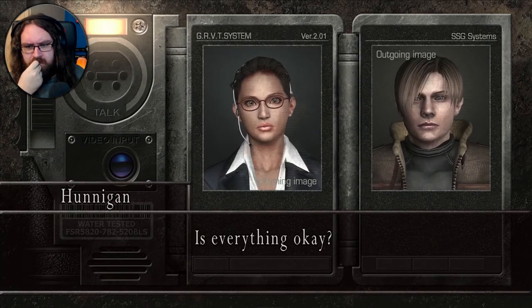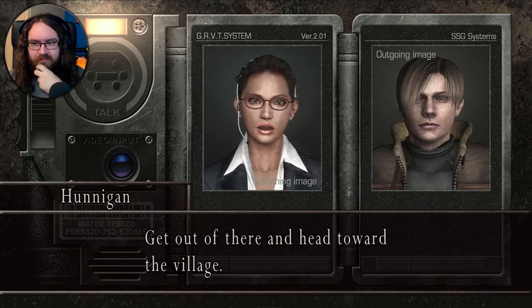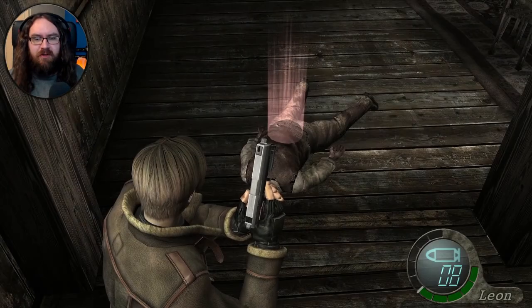Is everything okay? No. There's a hostile local. I had no choice but to neutralize him. There are still others surrounding the area. Get out of there and head toward the village. Take whatever measures necessary to save the subject. Understood.